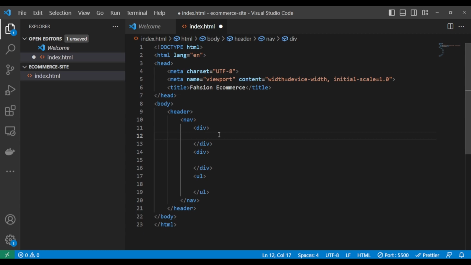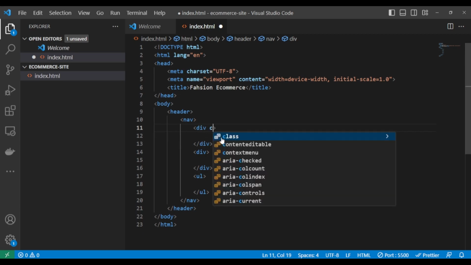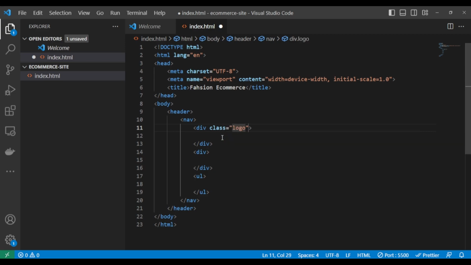the logo. We're going to call this first div the logo, and we'll give it a class of logo. Then let me just write fashion there. The name of this e-commerce is going to be Fashion Empire. All right, so the next one, I think I should bring it in one line so that it will, okay, it's cool.